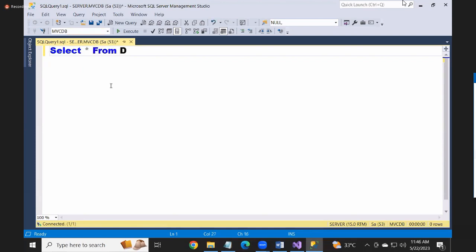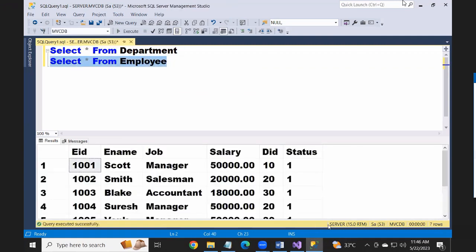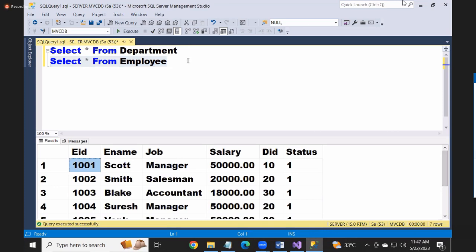Select star from department. Select star from employee. Now we got some 7 records in the table. Okay, I'm expecting more, guys.